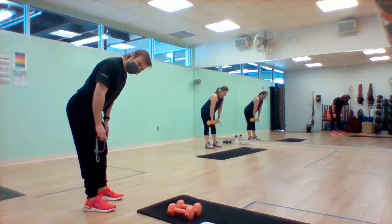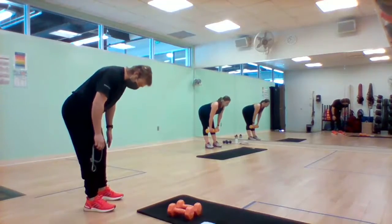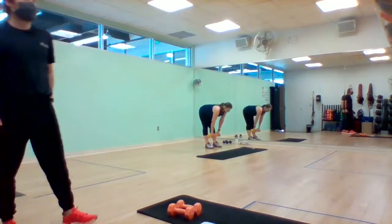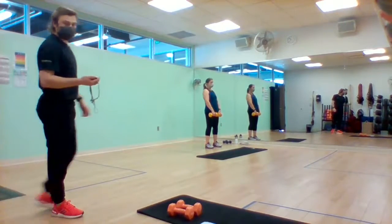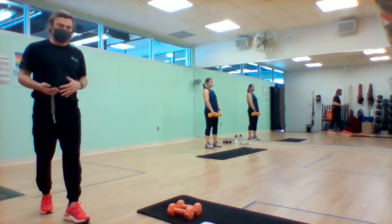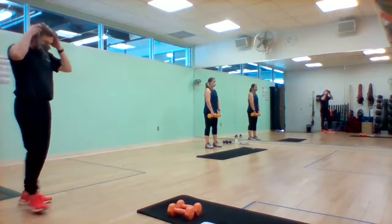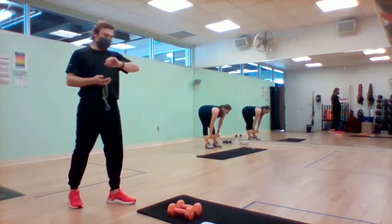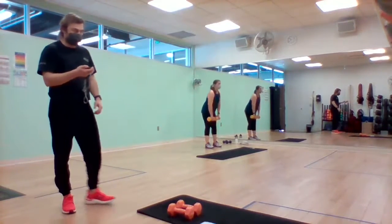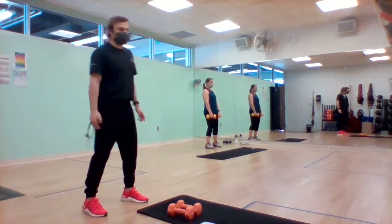As we lower, make sure you're keeping those shoulders back, okay? And making sure you're not rounding that back by keeping that core braced. Weights follow those shins, okay? We don't want to get too far over our toes here. 10 more seconds to go. 3, 2, 1. Good.